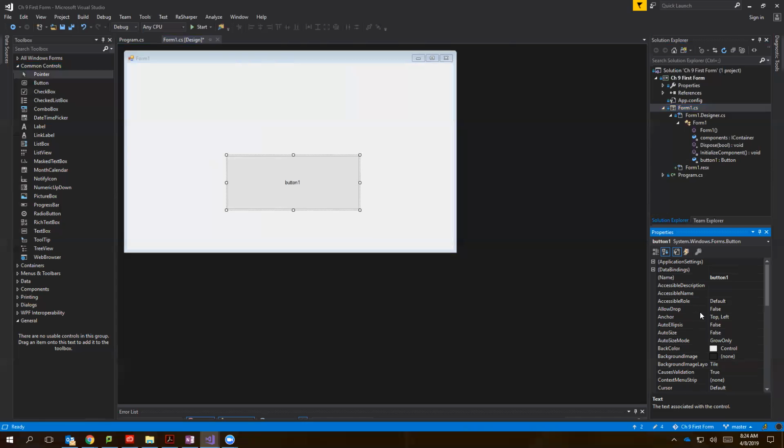Yes, sir? It's only showing me properties for my form. Click on your button. It made a new button. Where's your other button? Drag it. Weird.